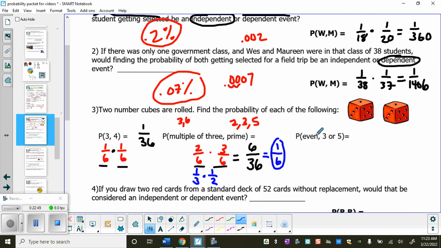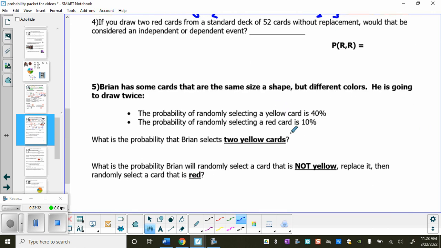And for this one right here, I want to know the probability that we get an even number followed by a 3 or a 5. So here's the blank for the probability of an even number, and then for the event that it's a 3 or a 5. Now we know half of these are even for the first one, so the chances that I roll an even on the first one, that's half. Now a 3 or a 5, that's 2 out of my 6. So again, we can multiply first and get 2 out of 12 and then reduce. Or we can reduce here and say this is a 1/3. So if I do 1/2 times a third, that gets me straight to my reduced answer of 1/6. Or you can reduce here and still get a 1/6. Okay? All right.